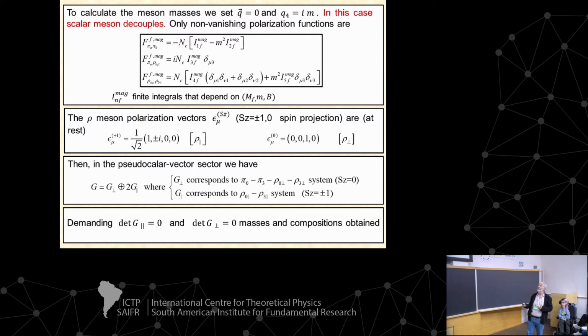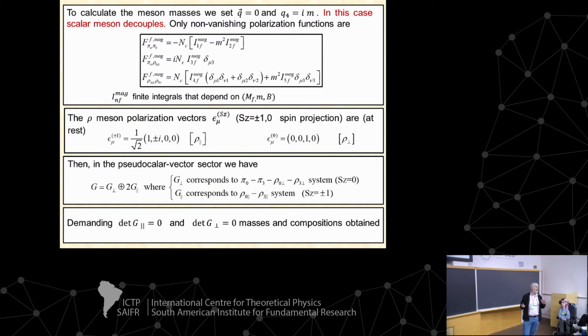Well, once you do all that, since the scalars decouple, you have eight particles that are mixed, because you have isoscalar and isovector, you have three polarizations for the vectors and so on. So you have in principle a matrix of 8 by 8, but this matrix of 8 by 8 decouples as shown here, into a matrix of 4 by 4 that mixes the isoscalar vector and the isovector vector, so rho and omega, if you are perpendicular, which means spin zero, with a pion and the eta.